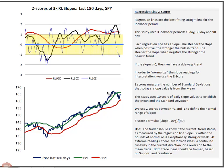So if you take the regression lines of 10, 30, and 90 days, so each one a factor of 3, and then you take the z-score of those slopes and then plot those with a plus or minus 1 band of normal, this is what you get. The red line is the 90-period regression line, and it is well above the 1.0 and has been holding steady throughout the length of this bullish move. This is where it had pulled back here, and now once it crosses the zero line and starts marching up, that's really an indication of potential goodness, and it alerted us around 150 that, hey, things are looking good.